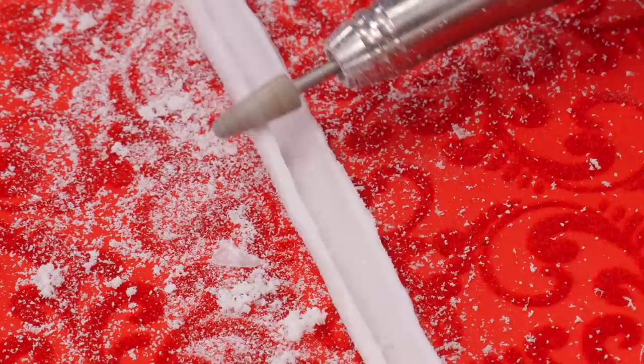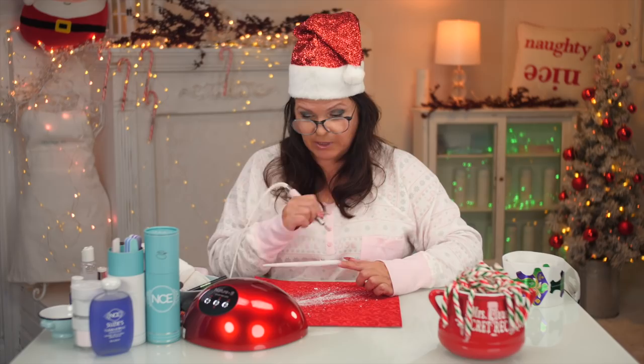That is a lot of dust. Now, I will say I have a fan that is right at me blowing all the dust away to keep it away from my zone. And you can see the heavy bits fall. So the fine bits, I'm not actually breathing in because I have a fan to blow it away. Okay. Now I'm going to file a bit of the top.